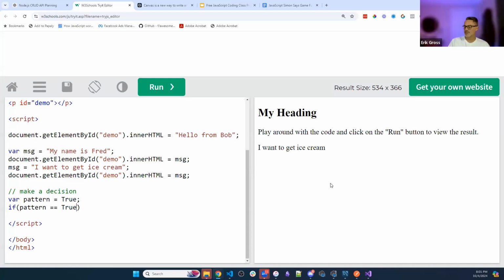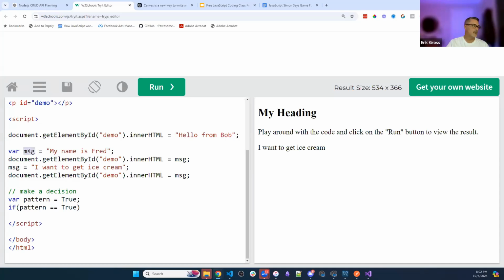Now, I'm going to explain what this is. We have 2 pieces of data on either side of this weird symbol. This symbol is not the same as a single equal sign. It does a completely different thing in JavaScript. We kind of know already what this single equal sign does. It assigns a value to a variable.